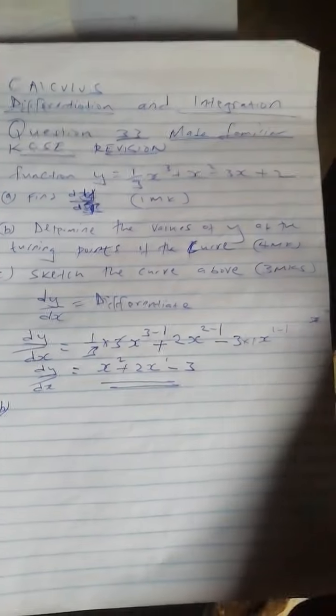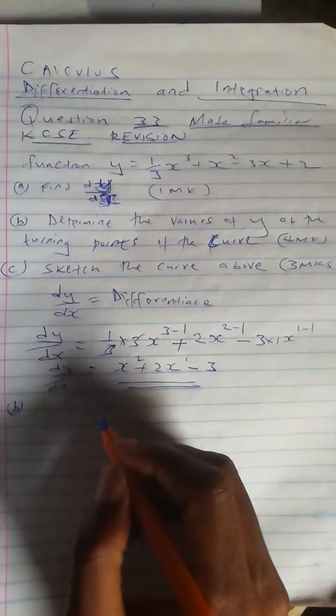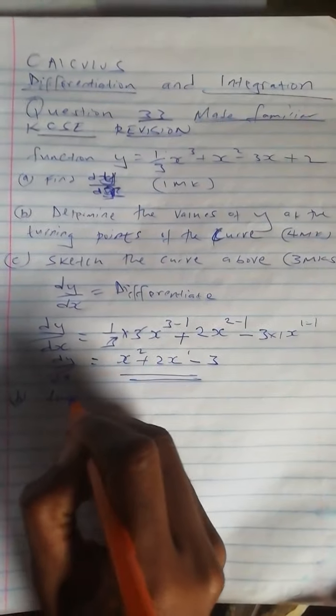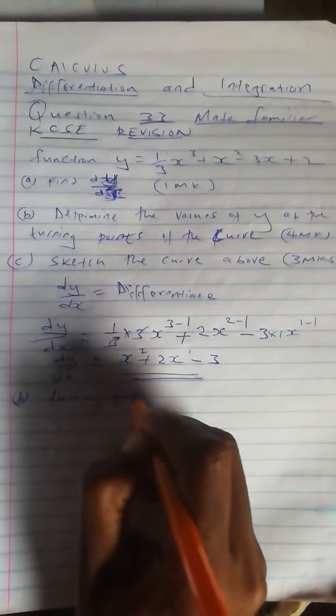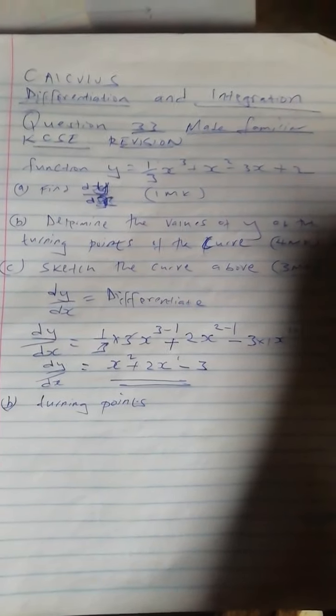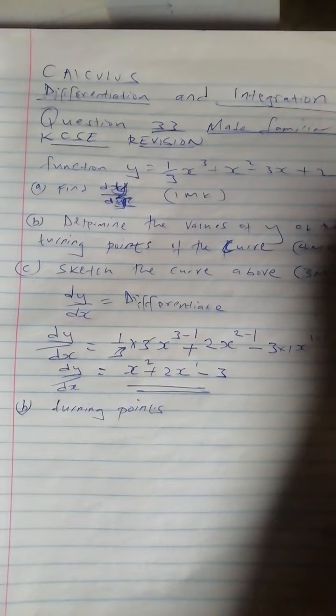So let's go to B. There is something they ask. B wanauliza, find the turning point. The turning point. I think that question, najua ndio inaweza kuwa challenging kiasi kwako. So turning point, I think you have been told. Kama hujaambiwa, if this is the first time, I think I'm going to explain to you what is turning point.